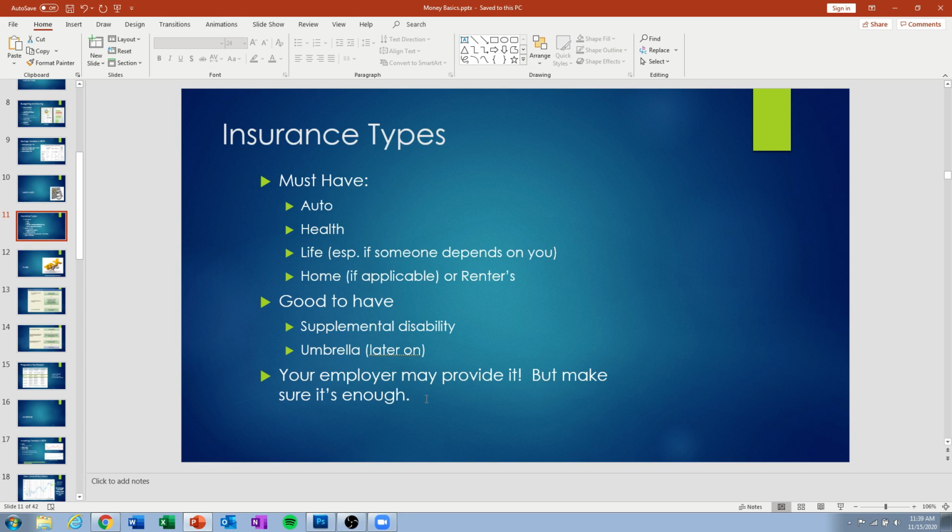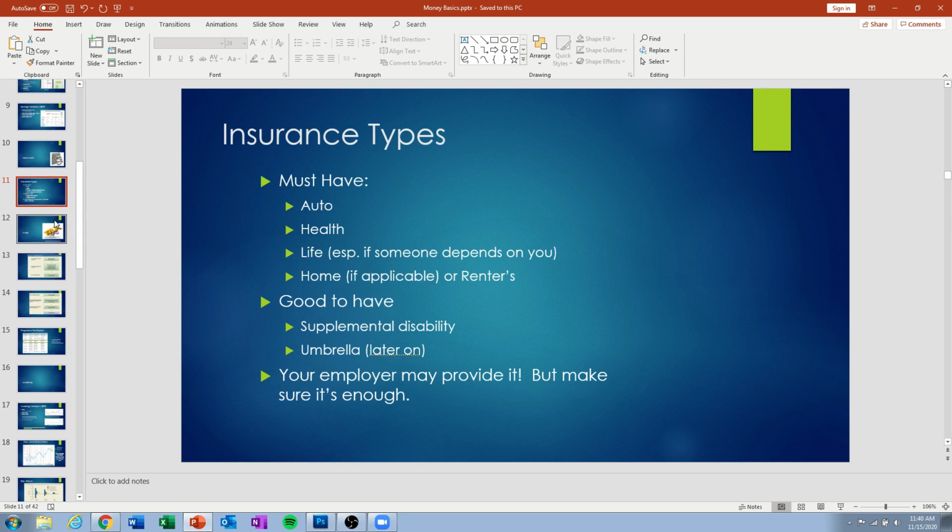Another thing to note with insurance is that your employer may provide some of it, or give you an insurance plan, benefits or discounts. So make sure it's enough and look into that. Those are things you can't avoid, and that can be a pretty expensive thing. But that's all part of your financial tracking and budgeting: tracking your spend on a weekly, monthly, yearly basis. You should be able to figure that out no problem and see what's in your realm.